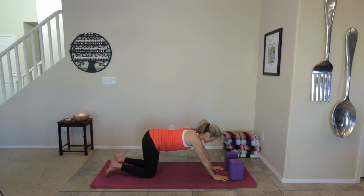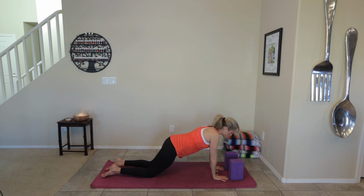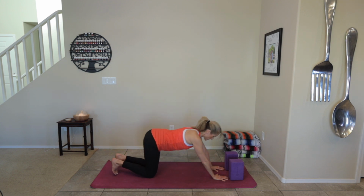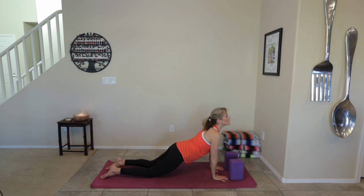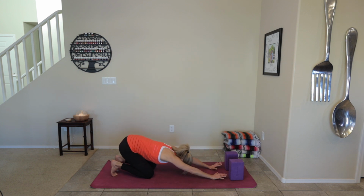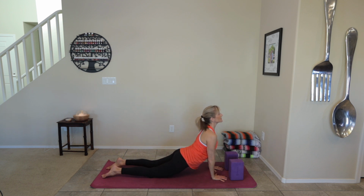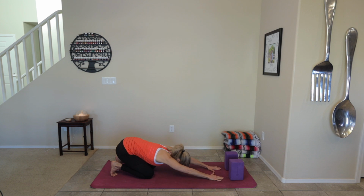And then exhale, tuck your toes, slide your hips all the way back. And then inhale, untuck your toes, open a little more. And then exhale back two more times. Inhale, lift and open. And then exhale back one more time. Open up that heart, lengthen through the neck on that inhale. Exhale, tuck the toes, stretch through the ankles.